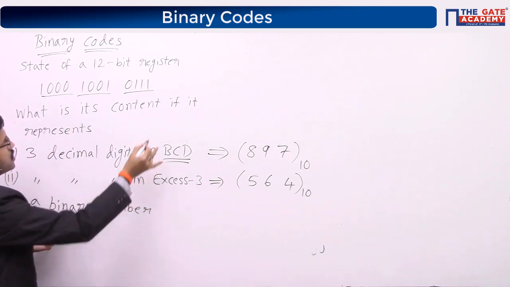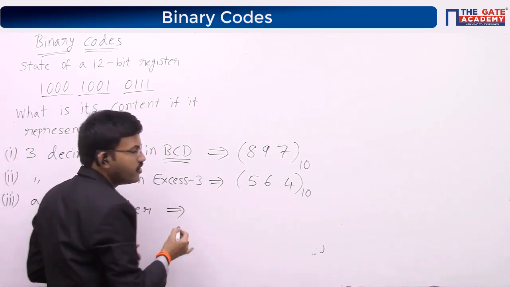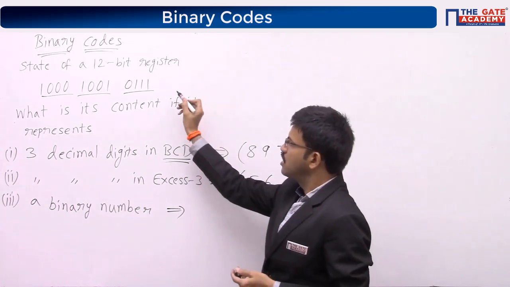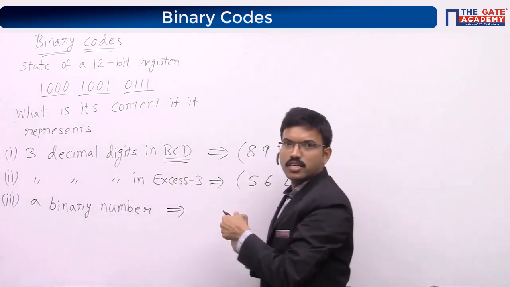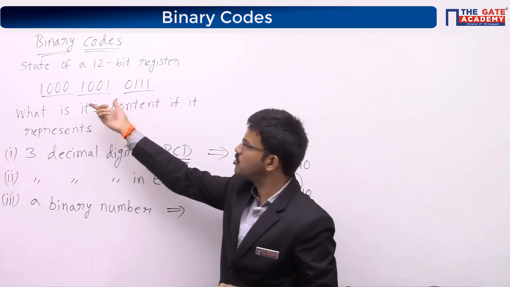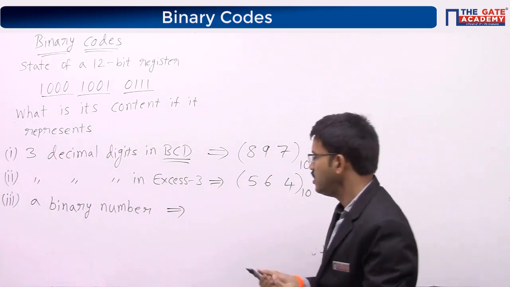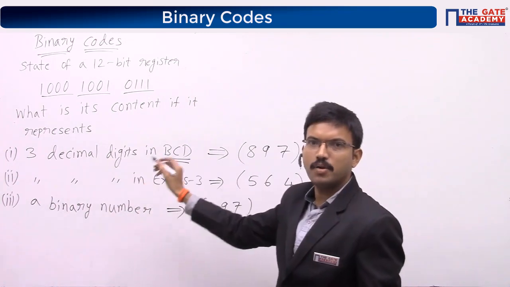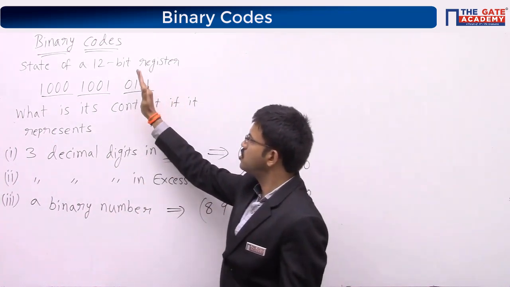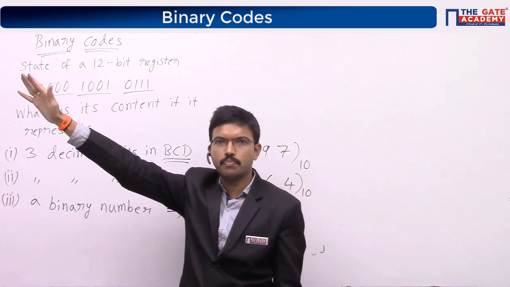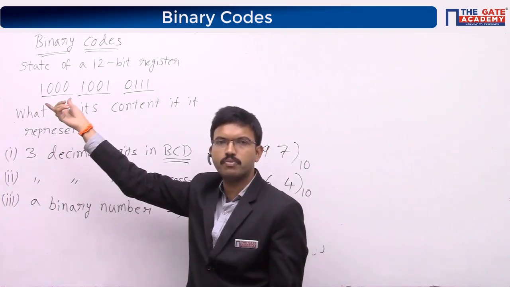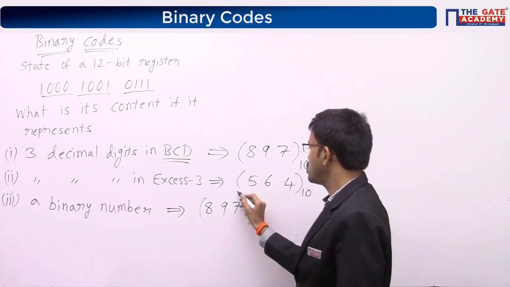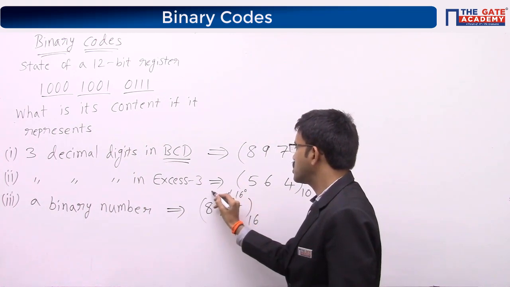Next, if you are considering this as a binary number, then whenever you do grouping of 4 bits, you will get hexadecimal digits. Whatever number he has given, by grouping 4 bits, here I got 897. You will get that same 897, but if you are treating this as a binary number, it is 2 power 0, 2 power 1, 2 square, 2 cube, 2 power 4, and so on. Whenever you do the grouping of 4 bits, you will get the hexadecimal digits. That means the base is 16. Now you write the position weights: 16 power 0, 16 power 1, 16 square.